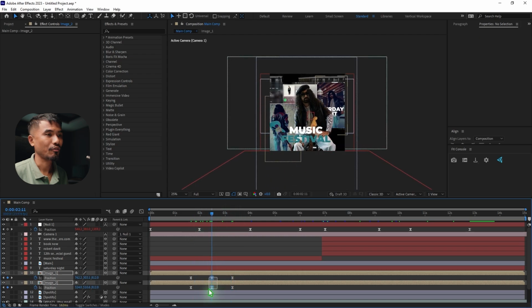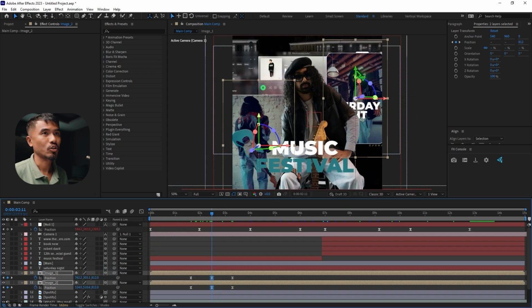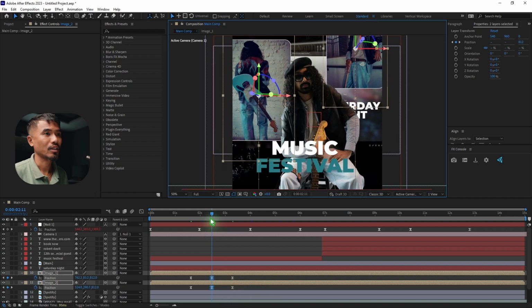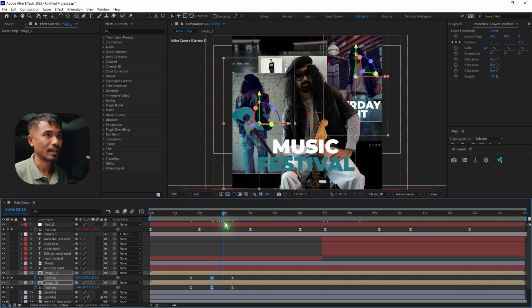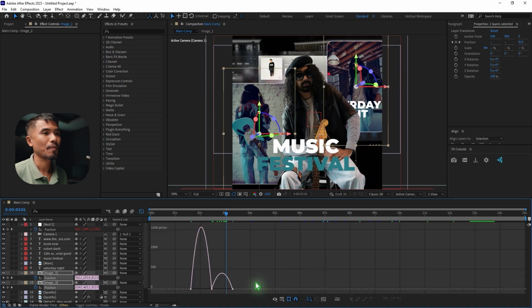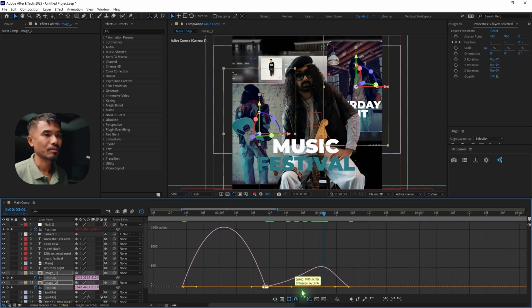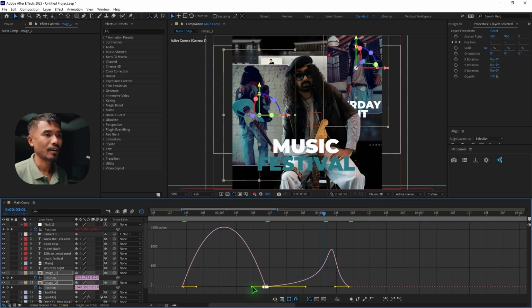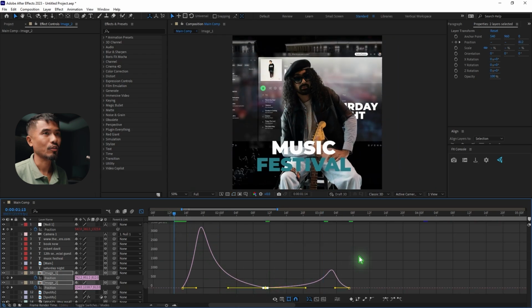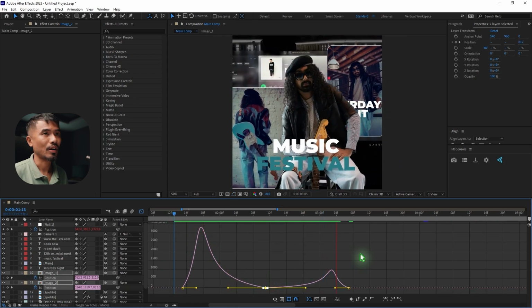Right in the middle keyframe, I'm going to push these two layers up even more, and it will come down again like that. Okay, so I'm going to select all the keyframes, go to the graph, and I'm going to tweak the graph something like this, and the other side just something like that. And if you play it back, you have that.